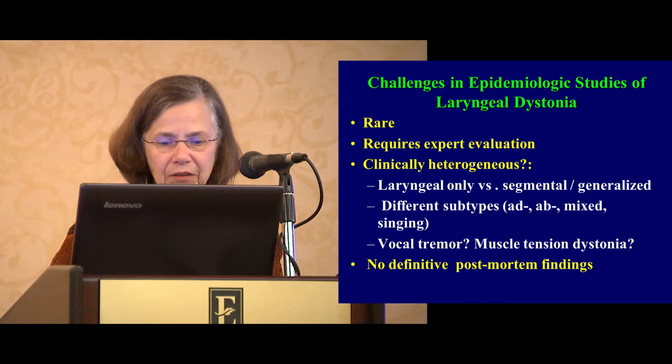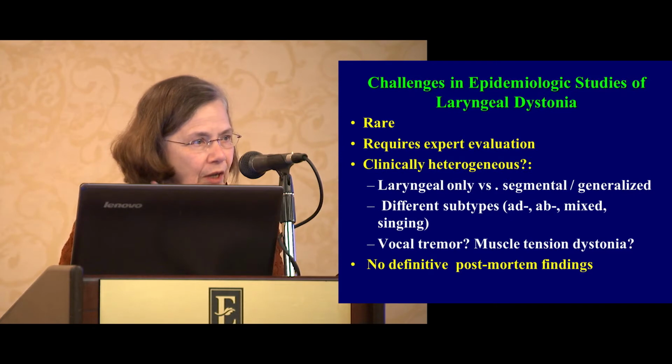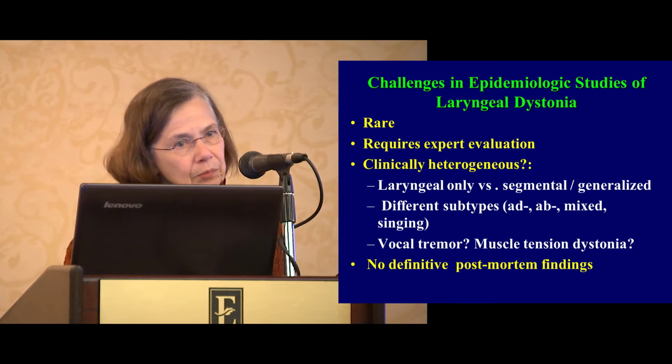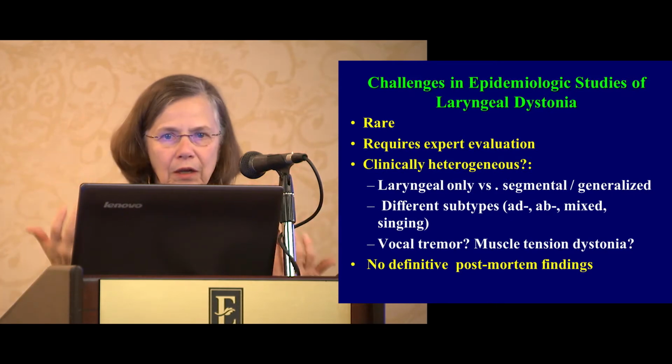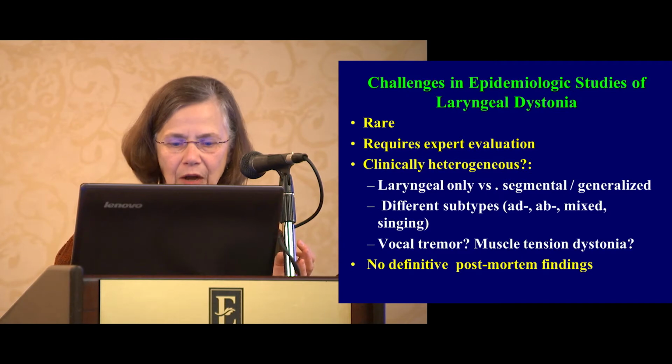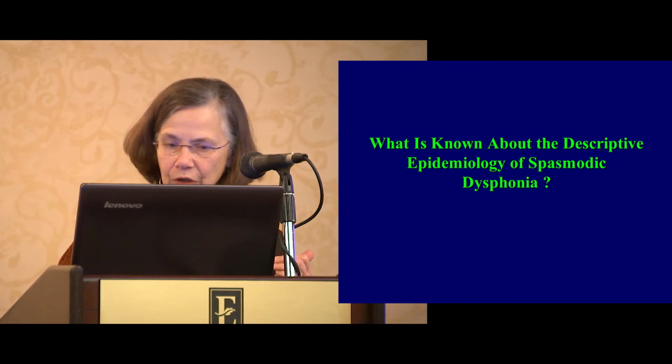And then finally, to understand scientifically the determinants of disease, as neurologists and neuroscientists, studying the brain after someone's passed away can give us lots of useful information about the chemistry or the anatomy, the areas affected, and that's really not been possible with disorders like spasmodic dysphonia or laryngeal dystonia.